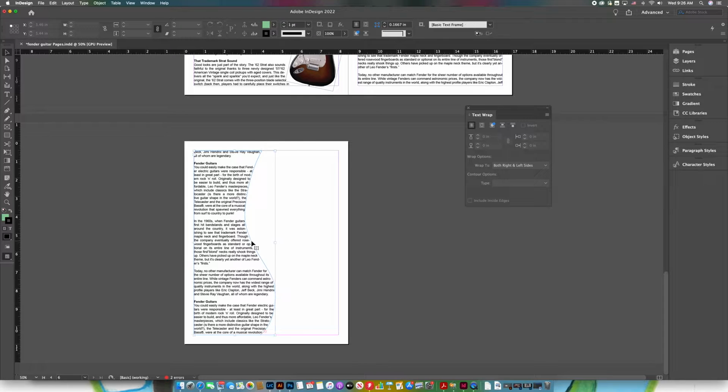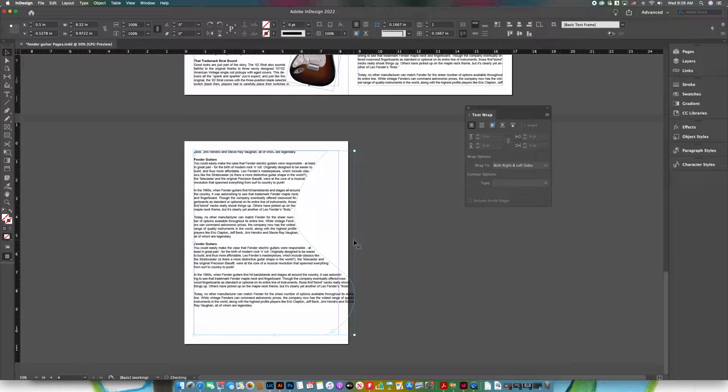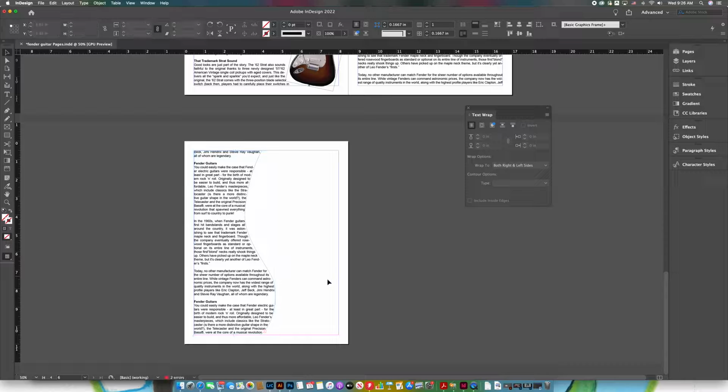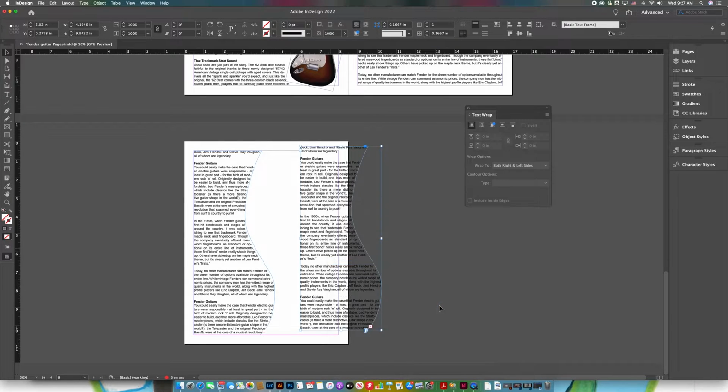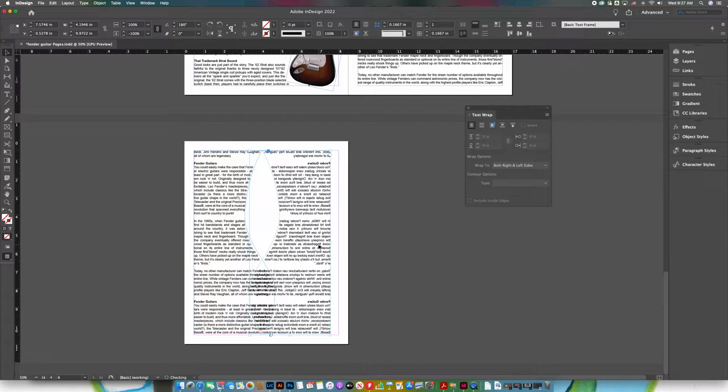So I'm just going to delete this box, and this will probably be a full page when you see it. So you would just shrink your text box and you would make the curve. You could even click drag this text box and transform it and then flip it. That's not what I want.